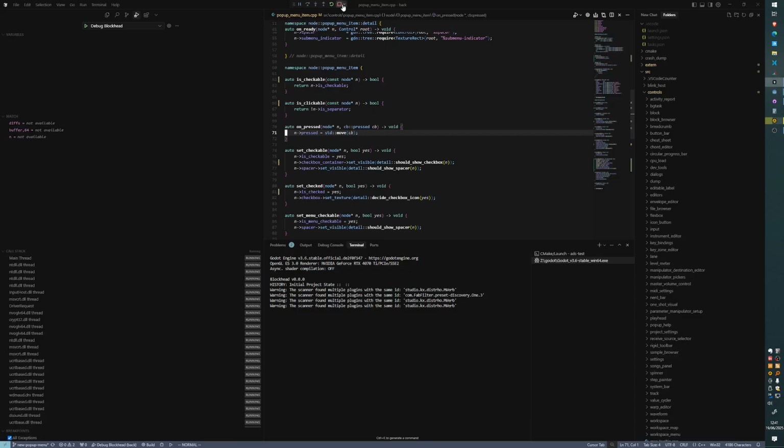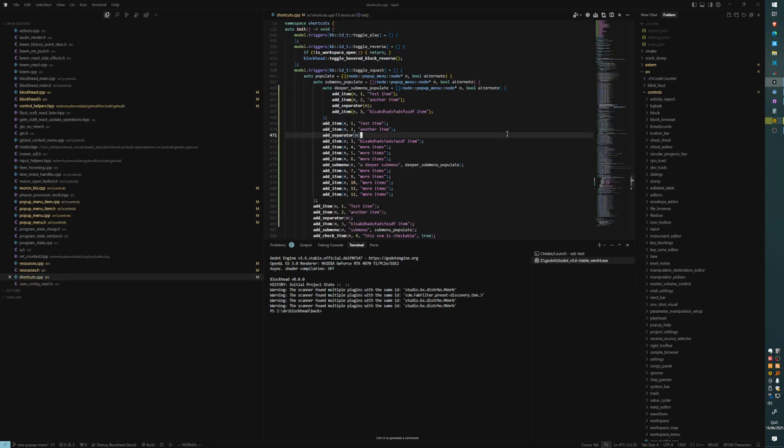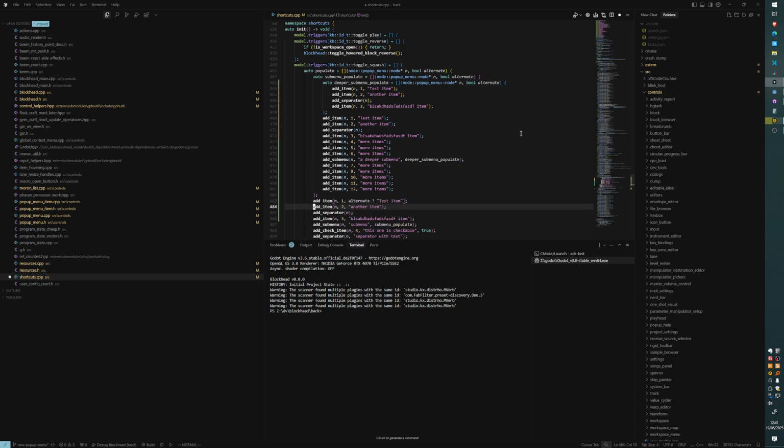Okay, now the other thing I need to do, I just realized, is check that this changes to something else.